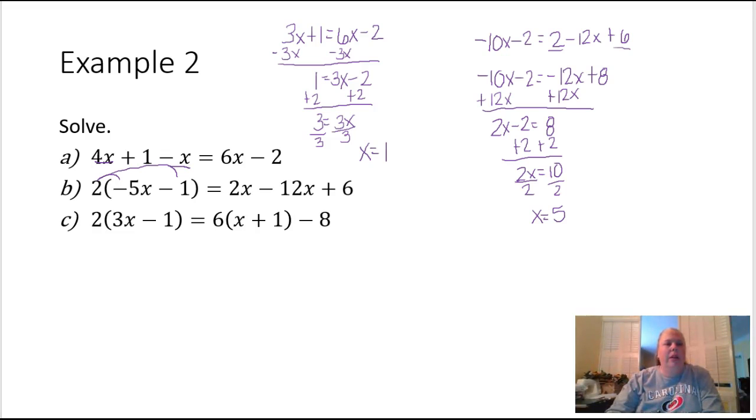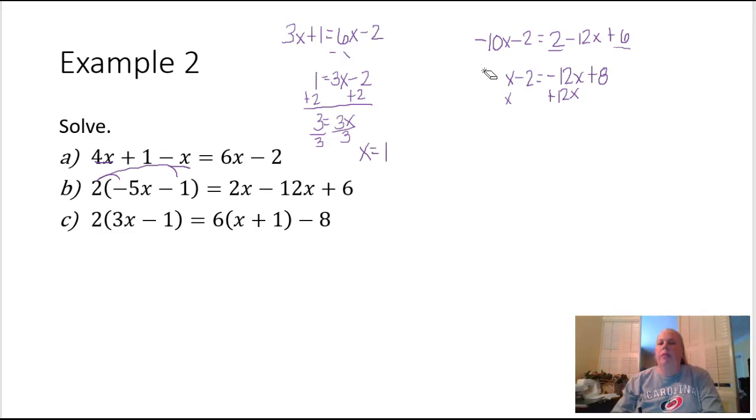I don't know if you realized it but I royally messed this one up way back here in the very first step. So I'm going to have to erase all of this right here so we can get back to the top because I copied the problem incorrectly. The right side of that equation should be 2x minus 12x, not 2 minus 12x.